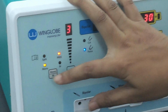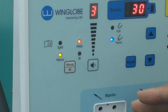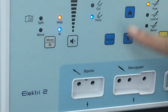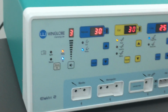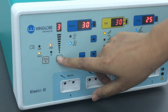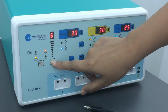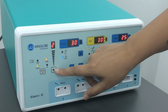Then you can see two buttons, mono and bi. When you're using it in the mono mode, it works as a bipolar and monopolar device. Whenever you shift it to bipolar, it works as only a bipolar machine. The monopolar cut gets deactivated. So we will keep it on the monopolar mode. Then you have the volume control. This volume control is for the activation sound only and not for the alarm sound, which is the safety feature.